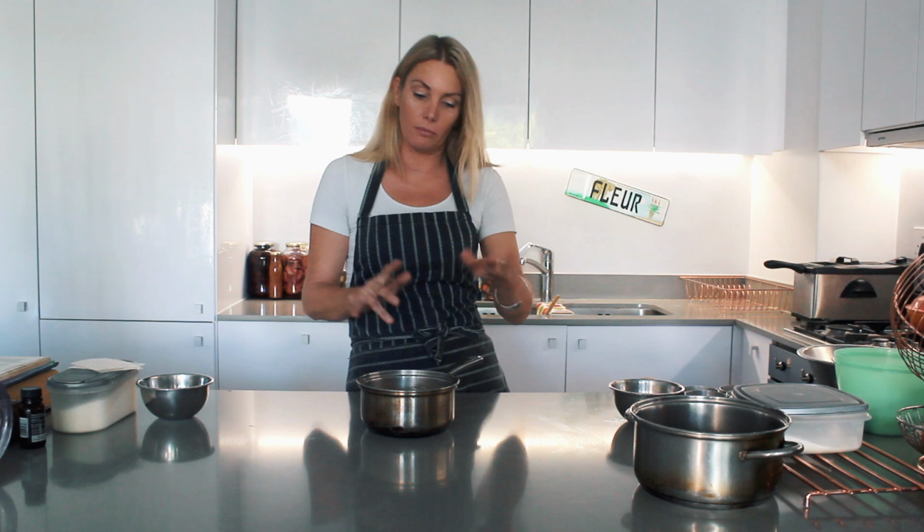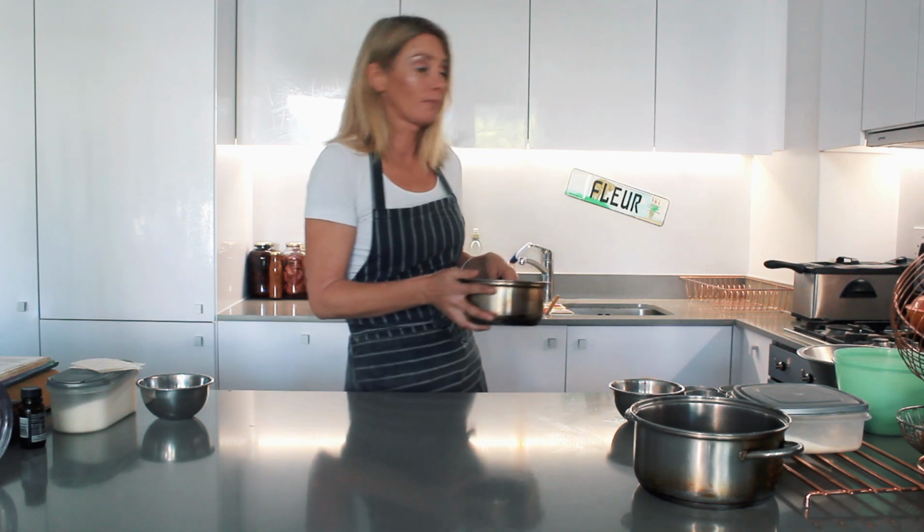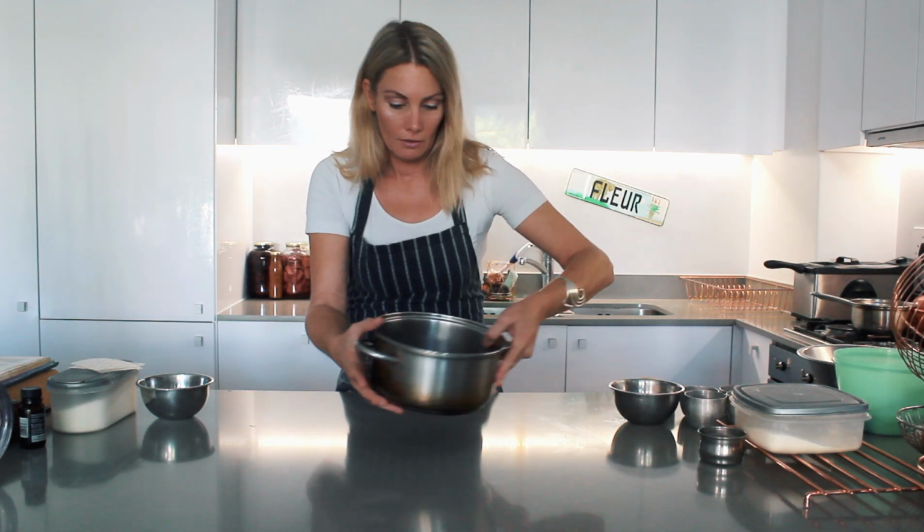It is much more beautiful if you do have your vanilla pods, because you get all the little black speckles running through your final result. Now this I'm going to bring to a boiling point, and as it starts scalding the milk, we have to take it off and mix it into our egg yolks, which we are also going to be putting on the stove over a pot of what's going to be simmering water.